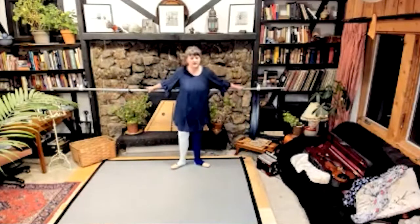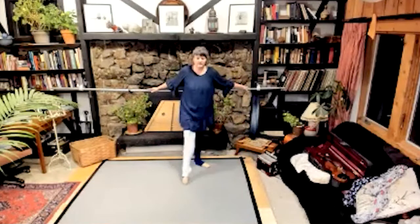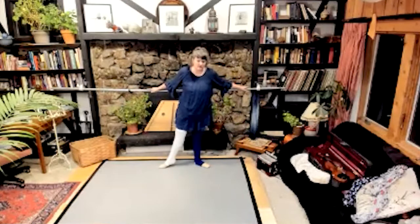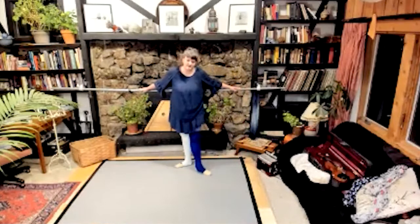So again, back to the bar from first position. You tendu to the front and then you go to the side from there and then close. We do that four times. Front, side, close. And as you're doing this, you can get this lovely, almost like you're painting with your foot quality. Then take the other side. Front, side, close, front, side, close. This is an outward circle.